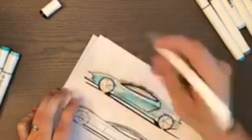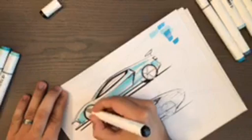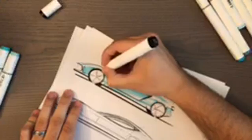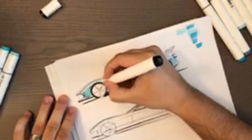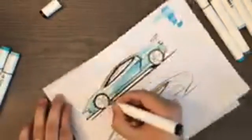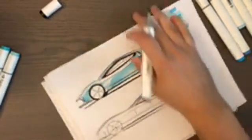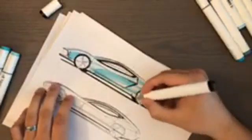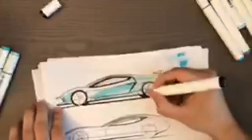I don't really like to sketch wheels because it's so time consuming. Which is why most of my wheels look pretty basic most of the time, is because I just don't have the patience to do all the tiny details on the spokes and the inside of the wheel, like the brakes and all that. Do the same on the back as well.